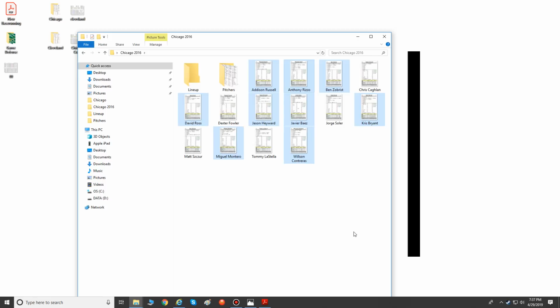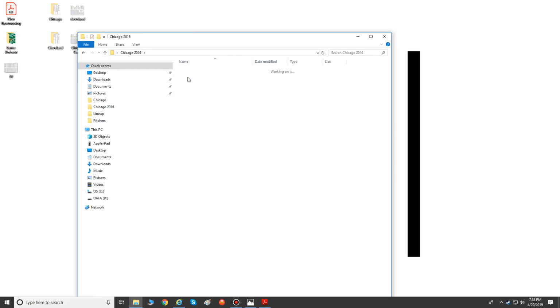Now I'm going to let go of the control key. They still stay highlighted. And all I'm going to do is right click on one of them, and I'm going to drag them. You can see it says the number 9 there. And I'm going to drag it into my lineups, and I'm going to let go of my right mouse button. And it's going to ask me, do I want to copy here, move here, create shortcuts here? So I want to copy them there. If I move them, then they're going to disappear from this folder. I don't want them to disappear. I want an extra copy in my lineup folder. And there we go. Boom.